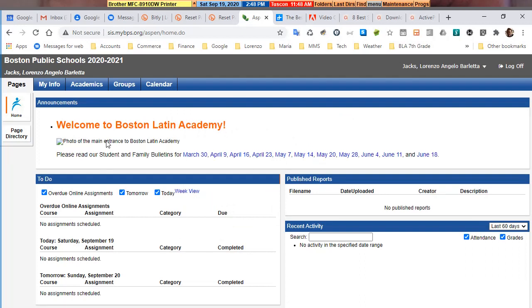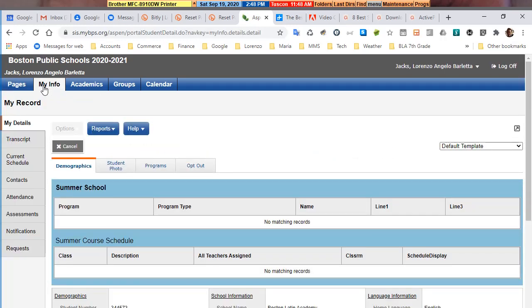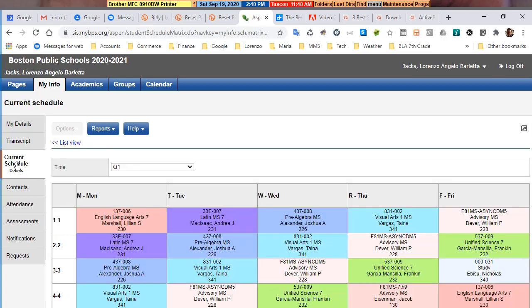Here, I'll show you how to access the schedule once you have entered the credentials and logged into SIS. This is the example if you've used the student's login credentials, the student's student number and birthday. It's different if you use the parent's login credentials. If you use the student's credentials, you click here on My Info near the top left, and then on the next screen, you click on Current Schedule on the list of items on the left. And as you can see, that brings you to the original 5-day schedule.